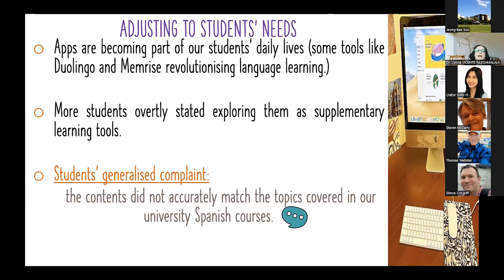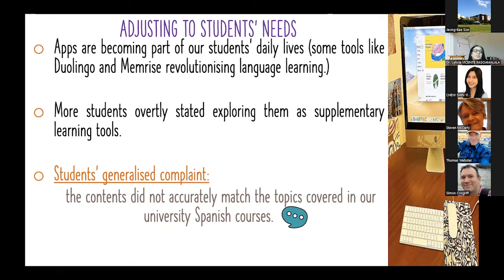As we know, apps are becoming part of our students' daily life, and some tools like Duolingo and Memrise are revolutionizing language learning. More students have overtly stated exploring them as supplementary learning tools.